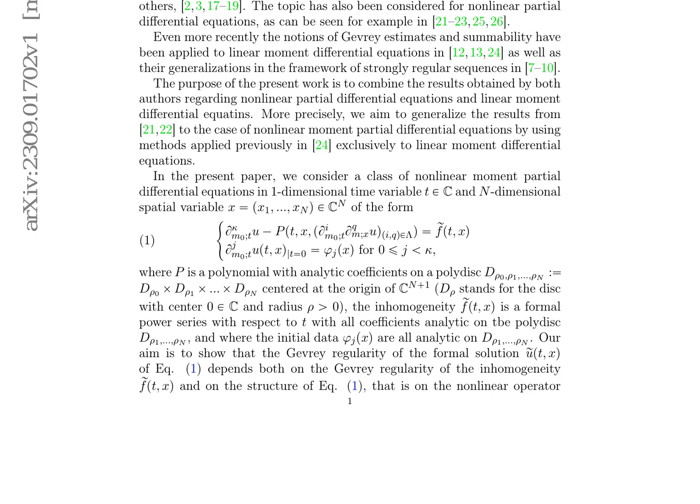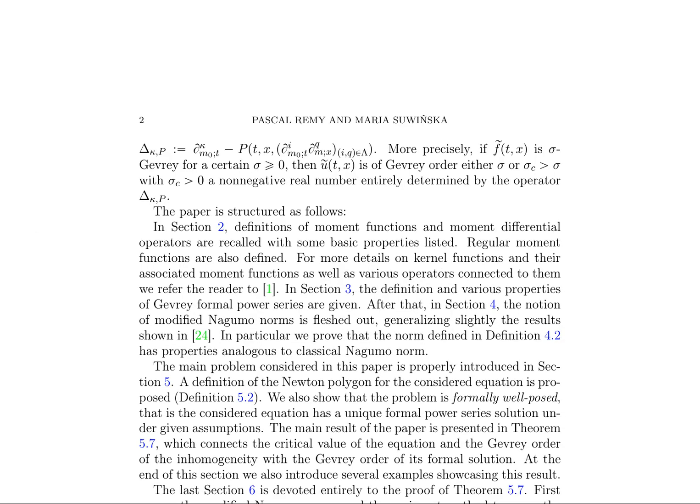This research has implications for various fields within mathematics and physics, including the study of singularities and the behavior of solutions near them, as well as the development of new methods for solving such equations. This research paper investigates Gevrey series solutions to a specific type of partial differential equation, examining the relationship between the Gevrey order of the inhomogeneity and the Gevrey order of the formal solution. A crucial operator, increment kappa, p, is introduced, which determines the Gevrey order of the solution.